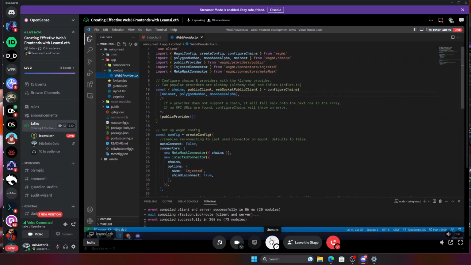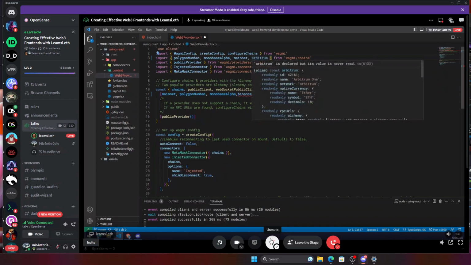you need to drop it in client components. And as you can see, this is all the configuration from WAGMI that I think is super cool because, for example, let's say we want to add Binance. So I'll just add Binance. Wait, why is it not? There's no Binance. Well, let's add Arbitrum.